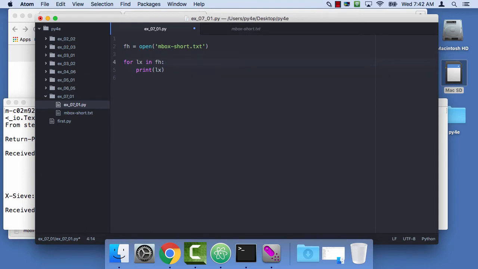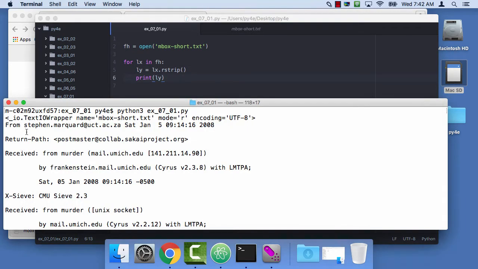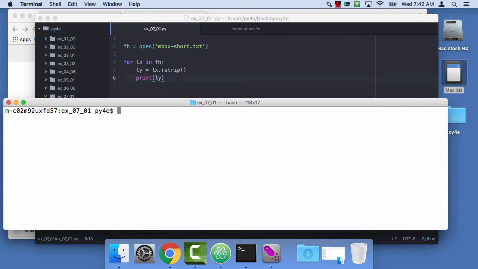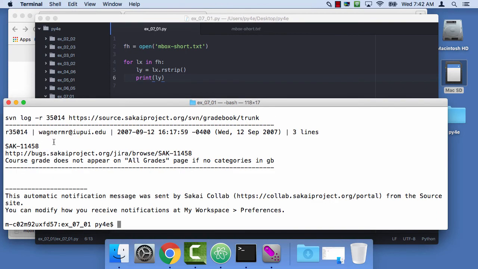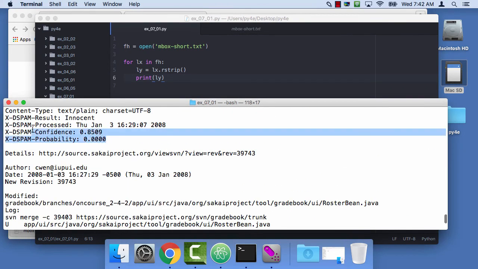We can say ly equals lx.rstrip, to strip the non-printing characters from the right-hand side, and then we'll print out ly. So I'll clear my screen and run that again. So it is exactly the same thing, but you don't see all these blank lines.